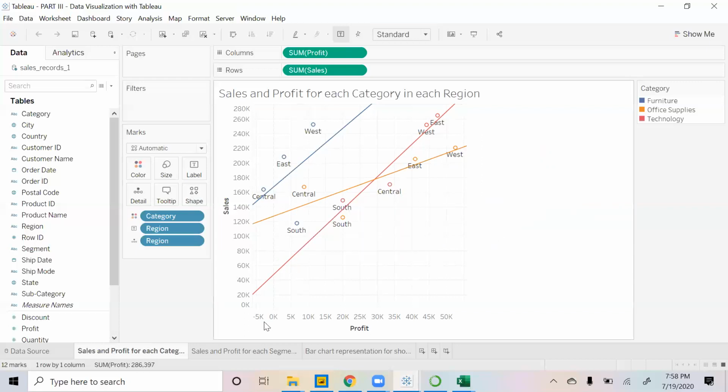Okay, so this is about the first question, comparing sales and profit with regions. By creating this scatter plot matrix, we can easily identify the relation between sales and profit by plotting each value as a variable like this.